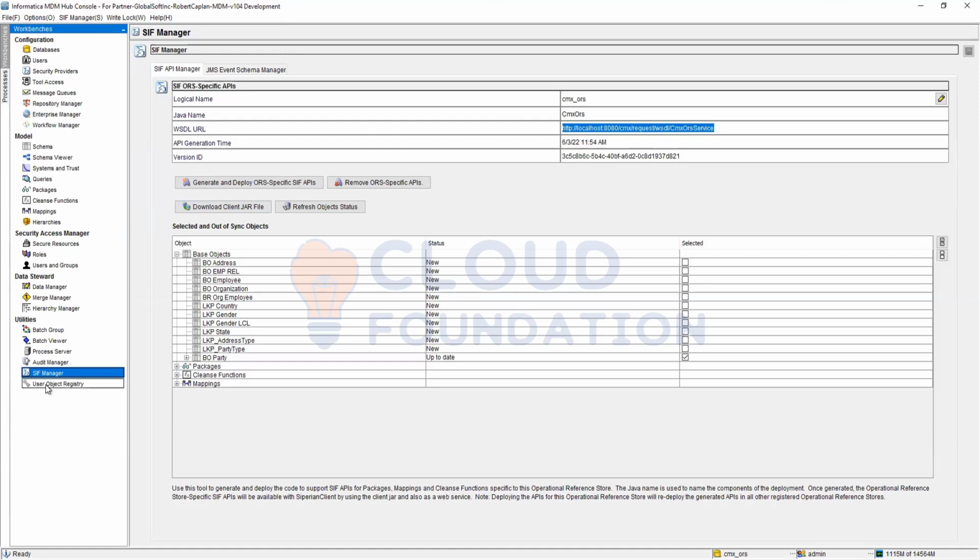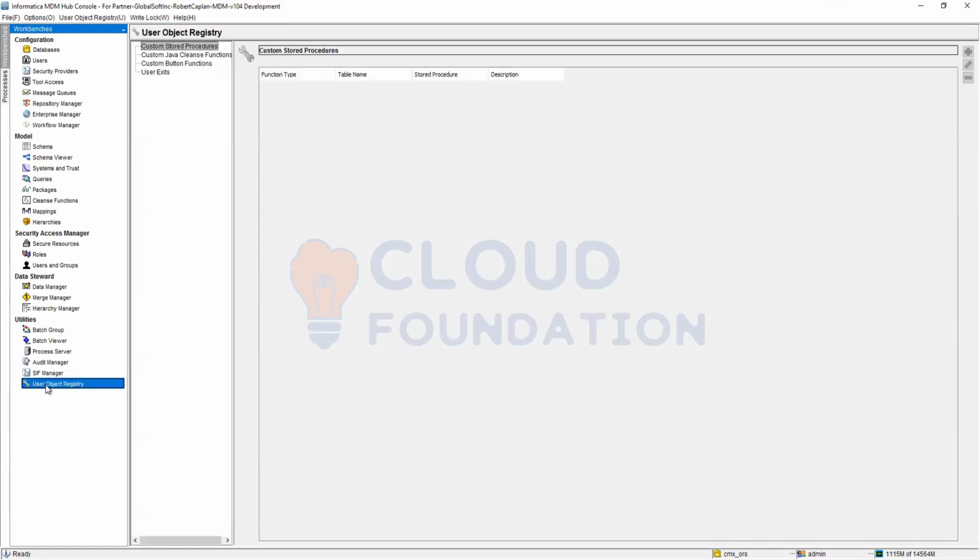Then there is a user object registry, which is there for creating different user exits, which are custom codes written in Java. And normally people don't go with that because out of the box functionalities are enough for completing our task.